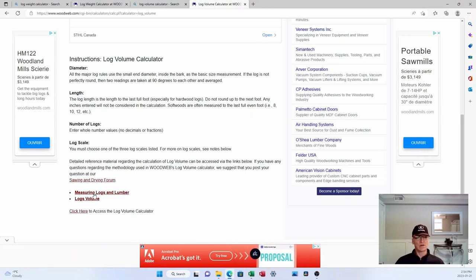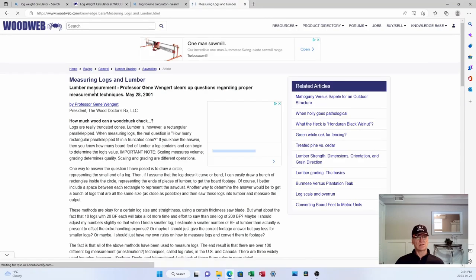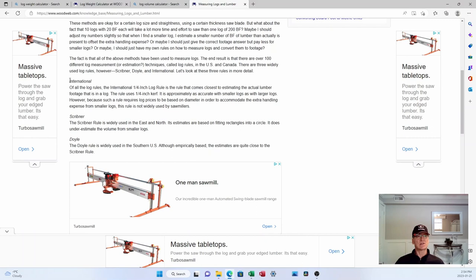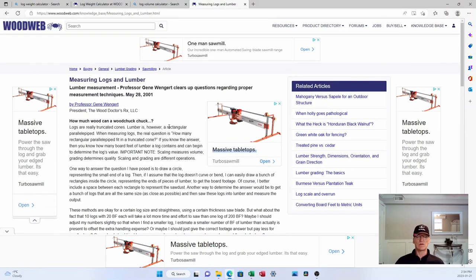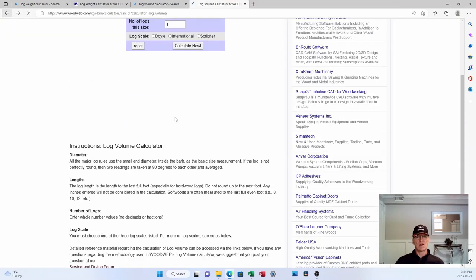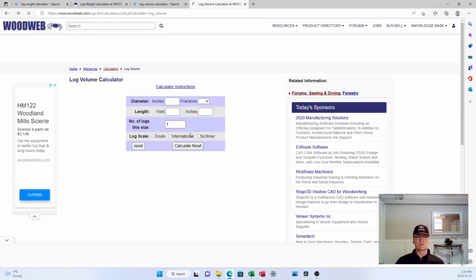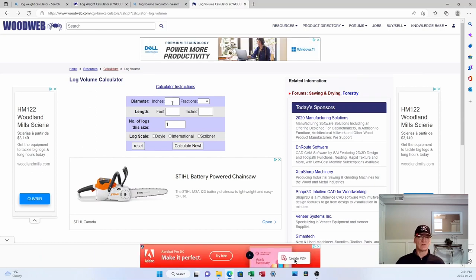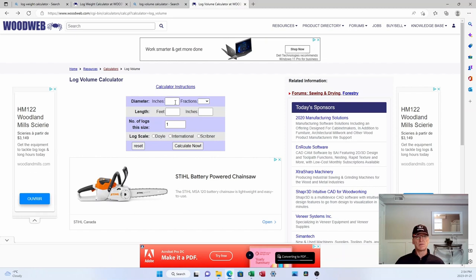One thing that's important here is measuring logs and lumber. Down here, we just clicked on that link, and if we come down here, it gives you a few different types of scales. There's an International scale, a Scribner, and the Doyle scale. There's a whole bunch of other types of scales that can be used, but these are the scales that this calculator actually uses. You could have a local scale, a provincial scale, or even a local sawmill scale might be slightly different.